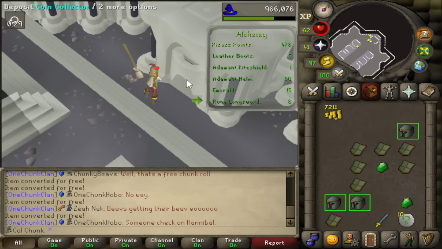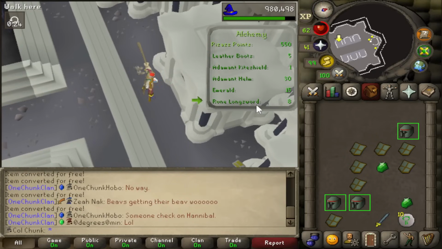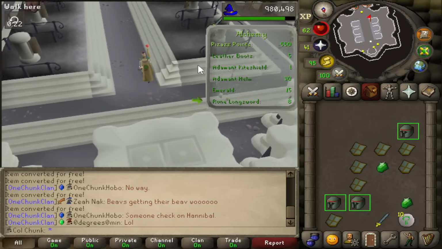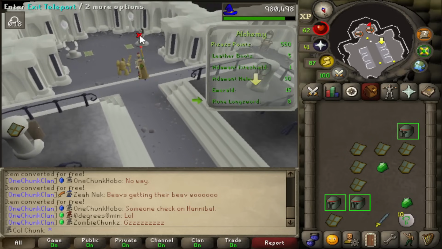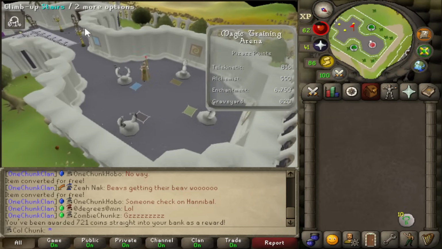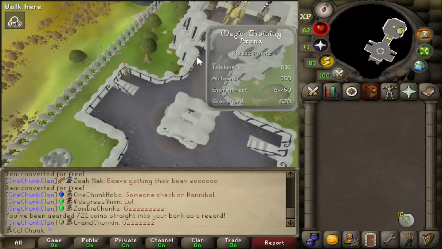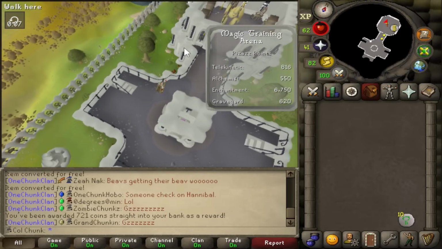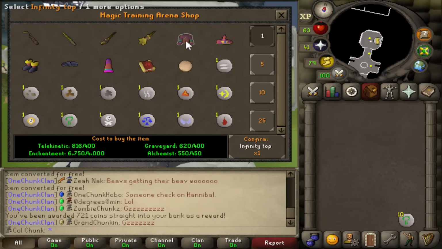This is gonna do it though. 7.2k, and that is 550 alchemy points. We can go buy the Mage's Book. We're almost 73 magic as well. This grind took way longer than it should have, but that's what you gotta do on a chunk account. You gotta find other ways. We still can't grind out all of Mage Arena because we still need laws and cosmics and natures for the graveyard room. But let's buy the Mage's Book.